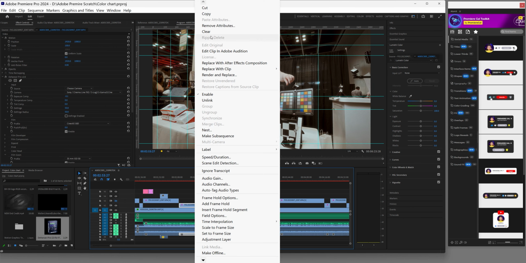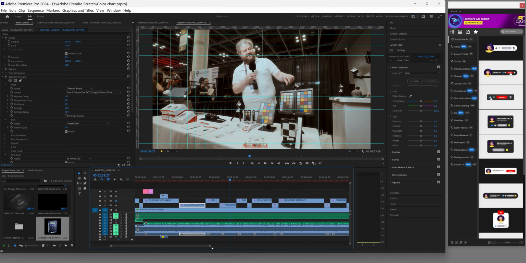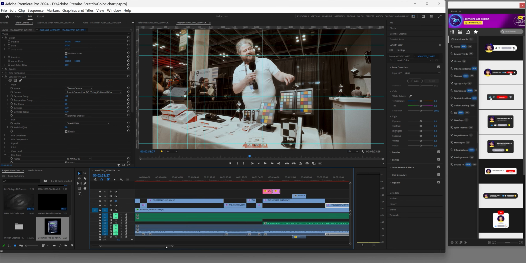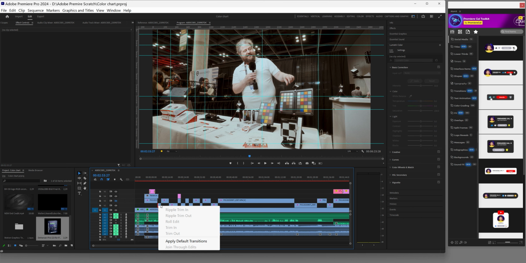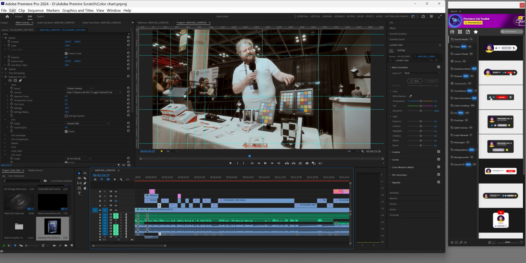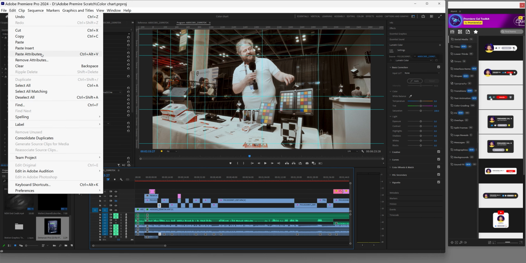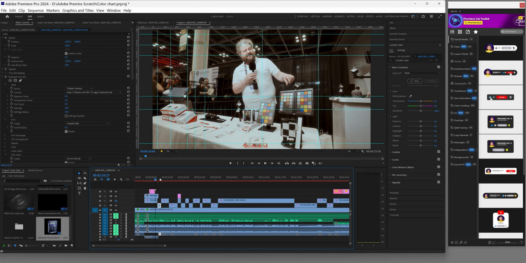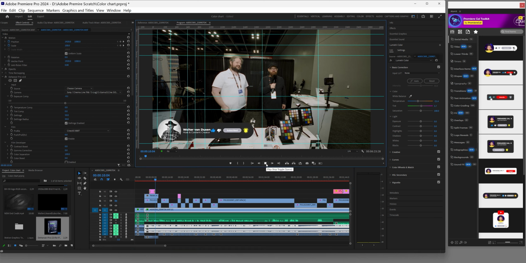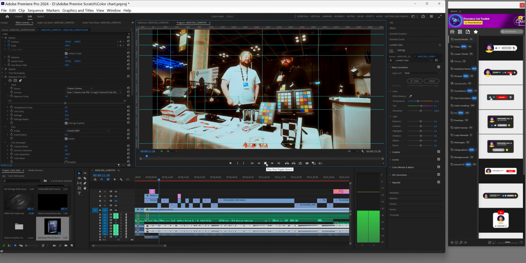So what I'm going to do is I'm going to copy attributes and then just click on each one. Paste attributes. Dehancer. So let's see if I can. Nope. See? Gotta undo that.